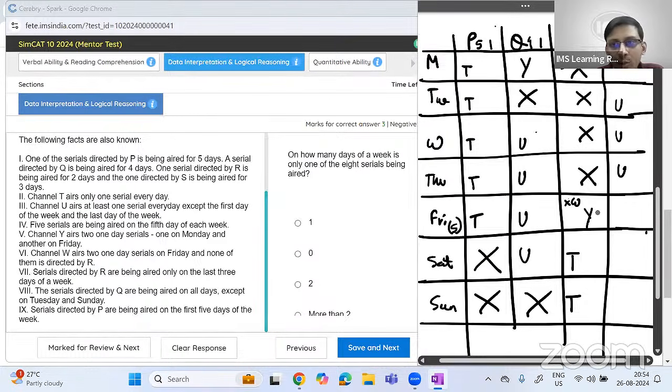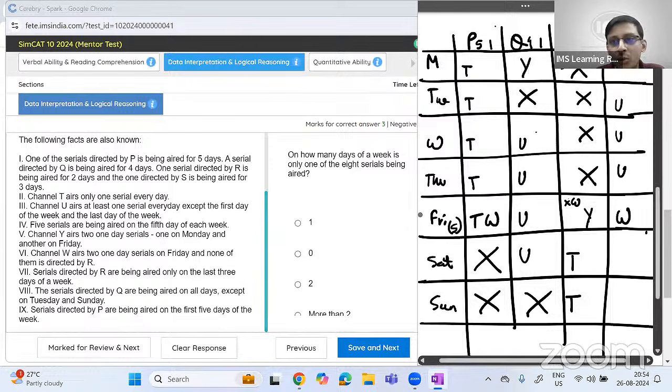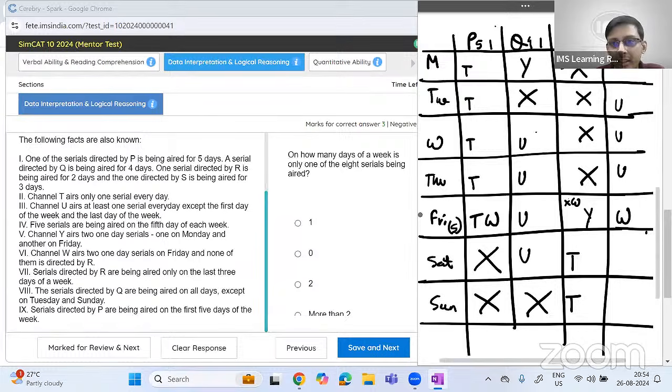Not here. We have used up R. Now P, Q, or S. Okay, let's check. We've used up the 2 Ys, the 2 U's, the 2 T's. We filled up R, and now we need P, Q, S. We filled up Q also, R also. P and S are remaining. Friday two shows are remaining, both W. So this should be W. I think this is matching everything.